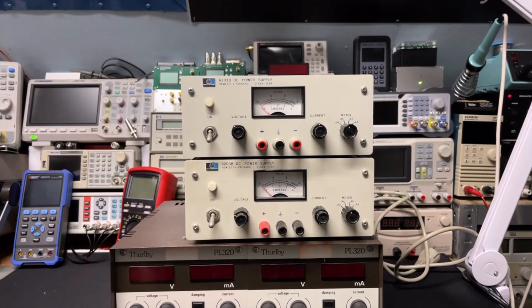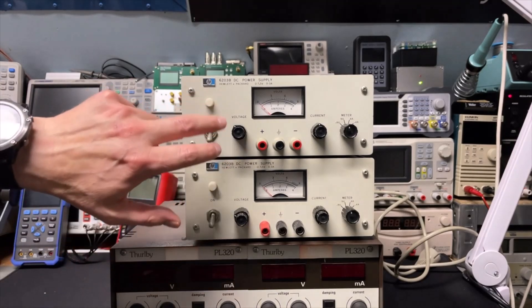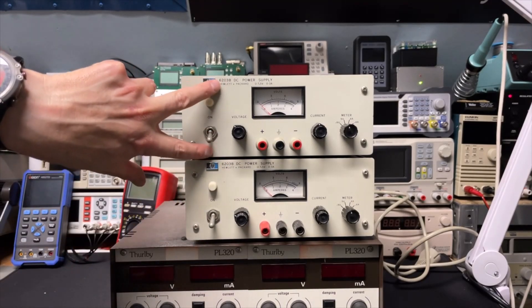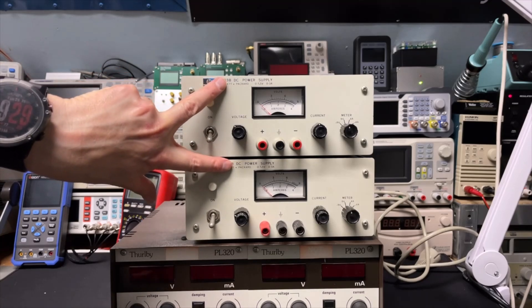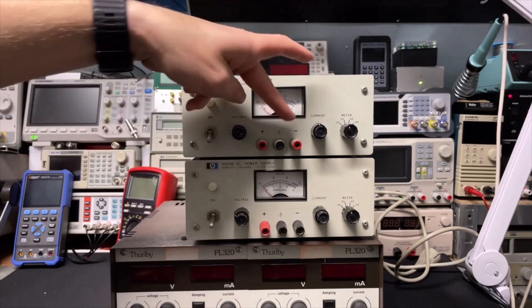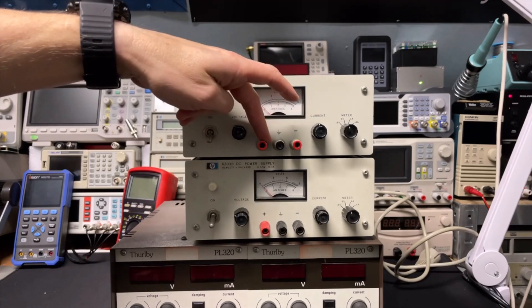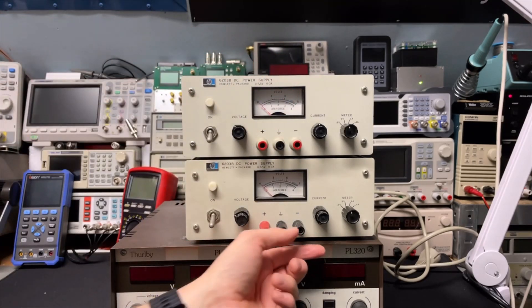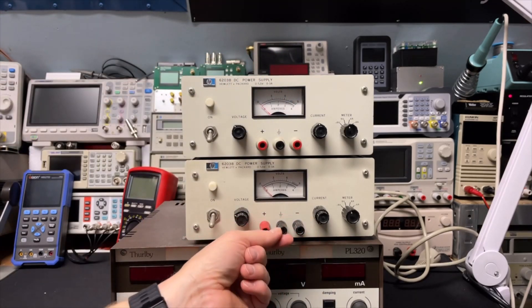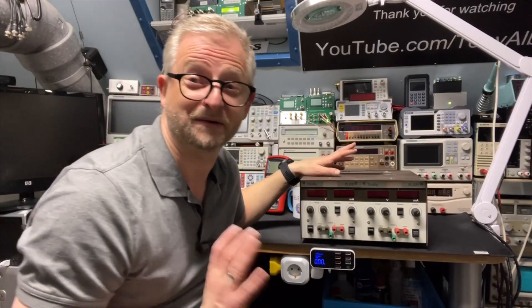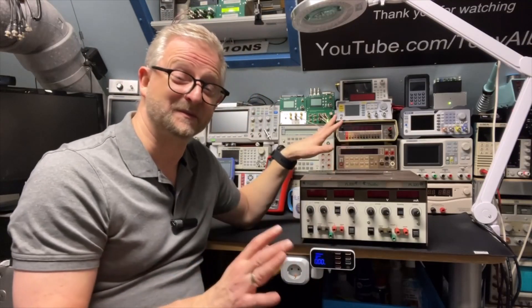As you can see, it's quite a nice catch. And even though they are both a 6203b version, they should be exactly the same, but as you can see these terminals here are already completely newer than this one.